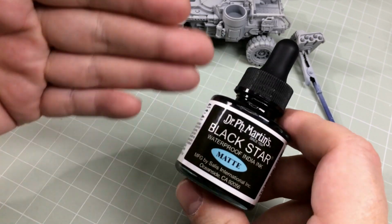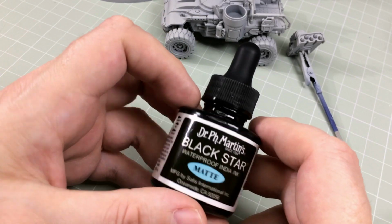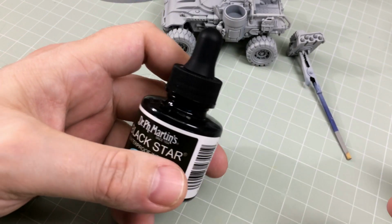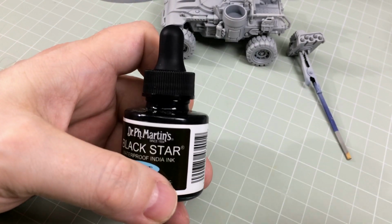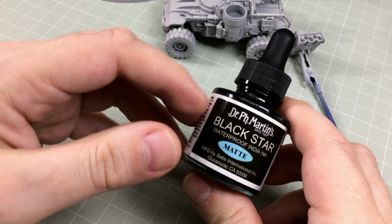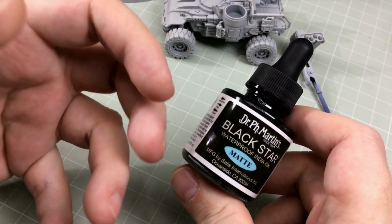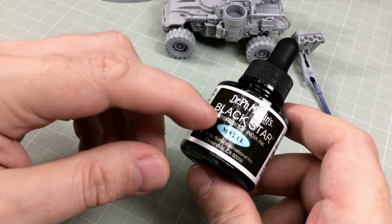So I've got myself, any India ink will do. You don't have to get Dr. Martens, you don't have to get that, but I had a look on Amazon. I do recommend things like this maybe, or the Winsor & Newton or the Daler Rowney. They are two of the best ones. Unfortunately, the only one I could find at the time was this one, and it is also matte, which is handy. Inks can often be a little bit glossy. It doesn't really matter, but it just makes life easier if it's matte.